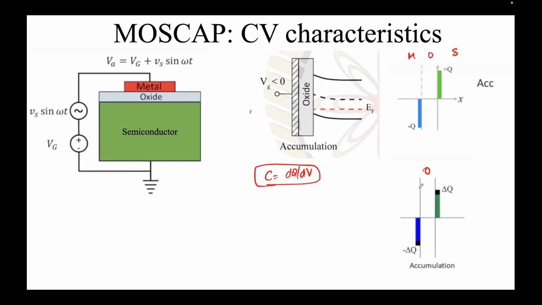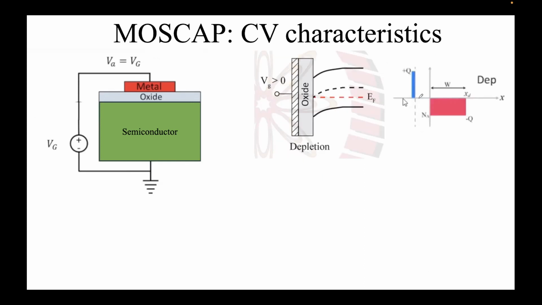Now let's talk about the second case. We have flat band, and I'll apply some voltage. This time, a slightly positive voltage. It will repel away the holes, and we enter what is called the depletion region. At the surface it's still not inverted yet. In the bulk it's p-type, but at the surface it's slightly p-type or intrinsic. So we are operating in the depletion region. The negative charges will be fixed over here.